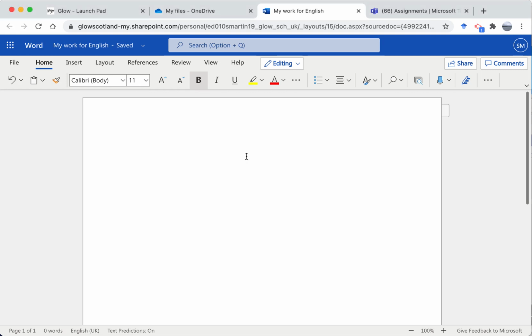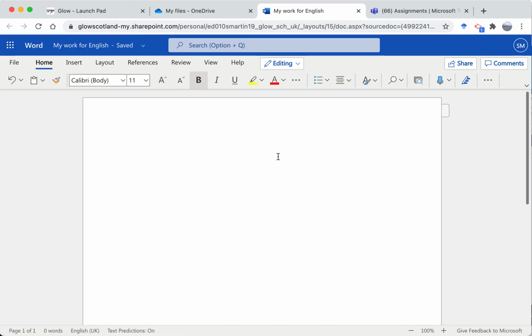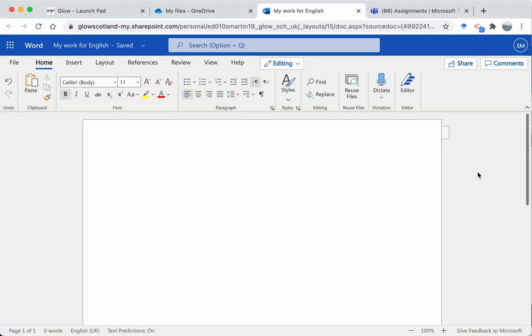In this tutorial I'm just going to show you some of the features of Word Online. So Word Online you can access on Go, log into Go, look in your apps here, click on Word. It's a bit like Microsoft Word on your computer, but it has slightly different tools, some of which you don't get access to on Word on your computer that are really useful. So I'm going to cover a few of these just now, ones that I think are really useful for doing assignments.